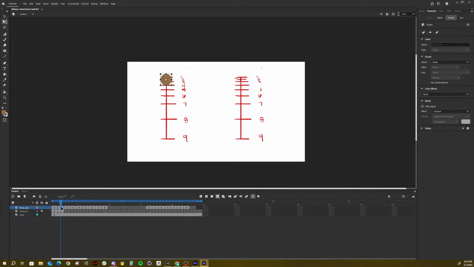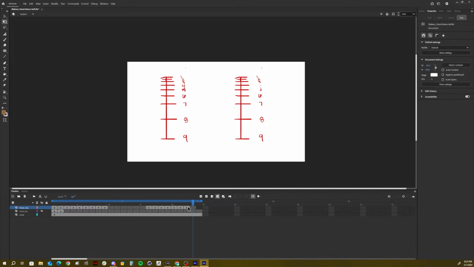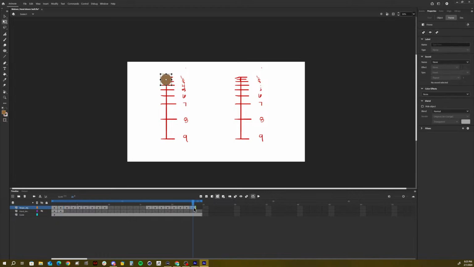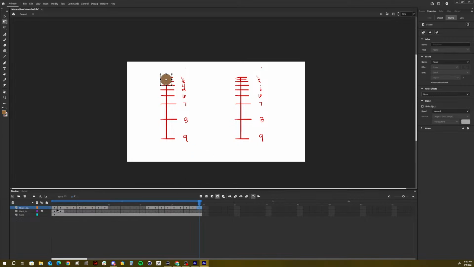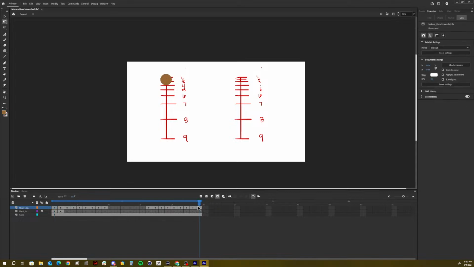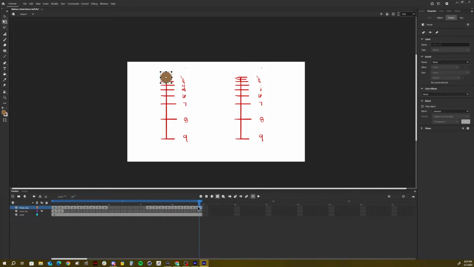Second one, copy, paste, and then we need to insert a frame here. Convert to keyframe. And then we're going to just copy the first frame to the last. So we have this animation.